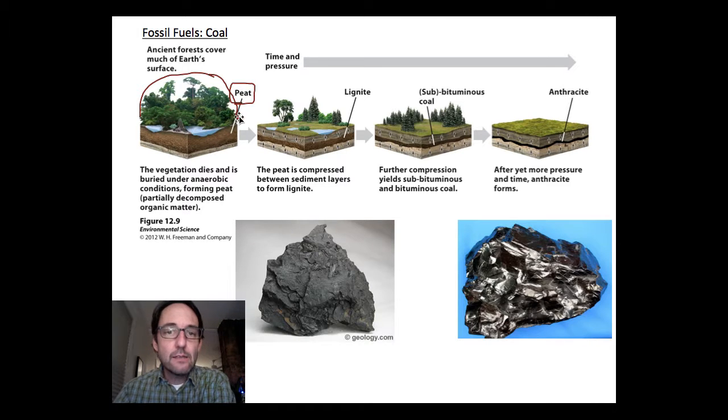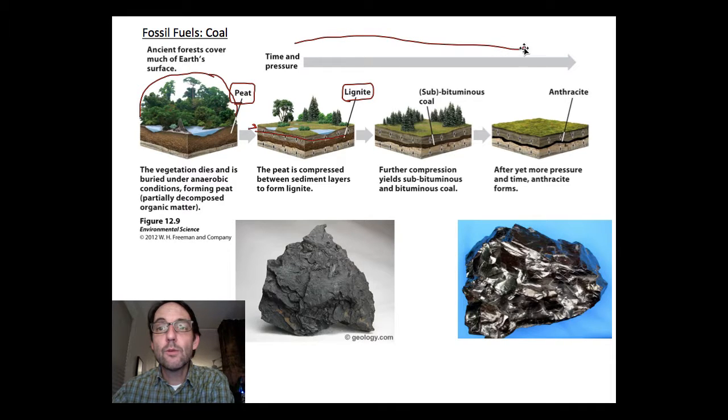If you take peat and you allow it to be buried in sediments, and here we have this sediment layer, and you compress that peat, extracting some of the water, you can form the first stage of coal. This progression shows the various stages of coal. Again, peat is not coal. So lignite is the first stage of coal. It still has fairly high water content in it. It hasn't been compressed that much.